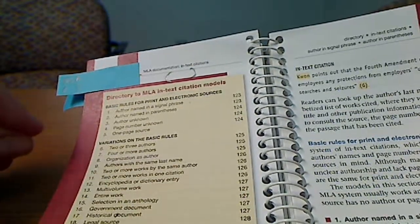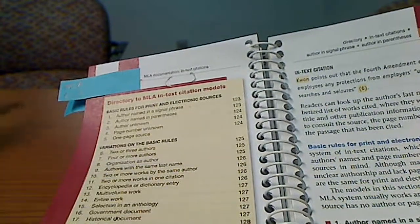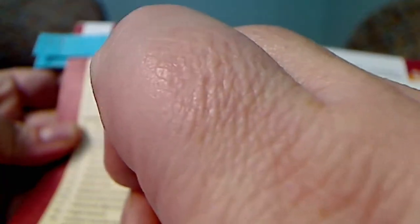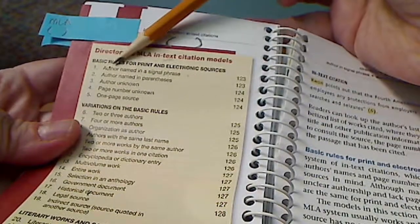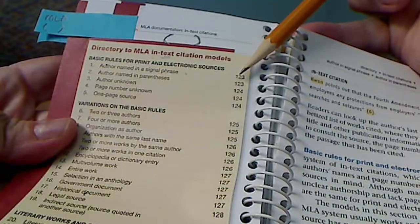Now, the way this directory works is it gives you options depending on how you have worked your sentence, depending on the type of work that you have. For example, if you put the author's name inside the signal phrase, you don't have to put it in the parentheses. So if you have that kind of sentence, author named in a signal phrase, the book is telling you to go look at example number 1 on page 123.